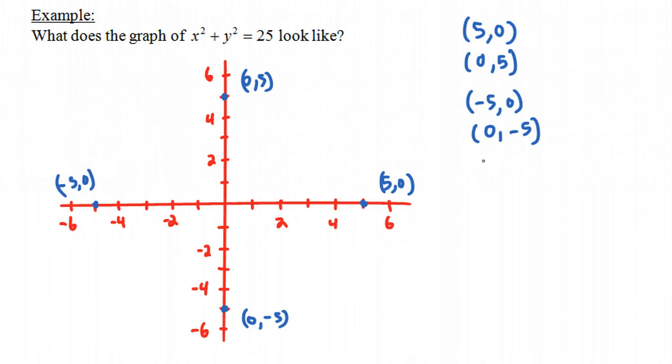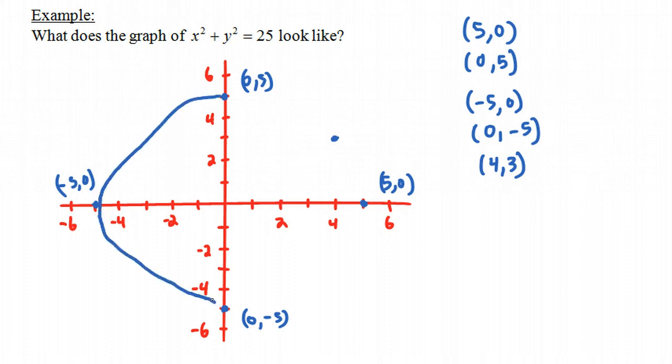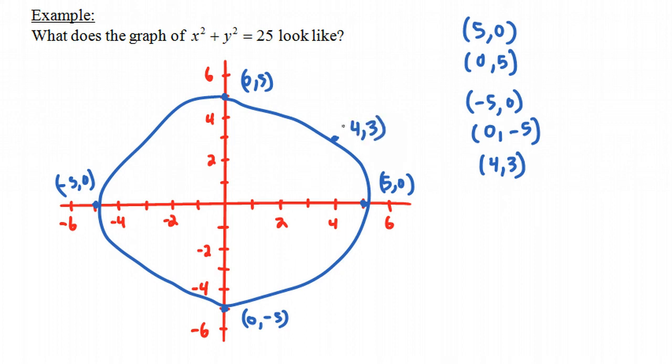There are actually some other ordered pairs that would make this work. For example, 4 comma 3 would work. 16 plus 9 does equal 25. So 4, 3 is a solution. We could find 4 comma 3 right here. And so notice this point would also have to be along the graph. Now the graph would be a circle. I cannot draw a circle very well. But it turns out that the graph really is a circle centered at the origin, having radius 5. This was 4, 3.